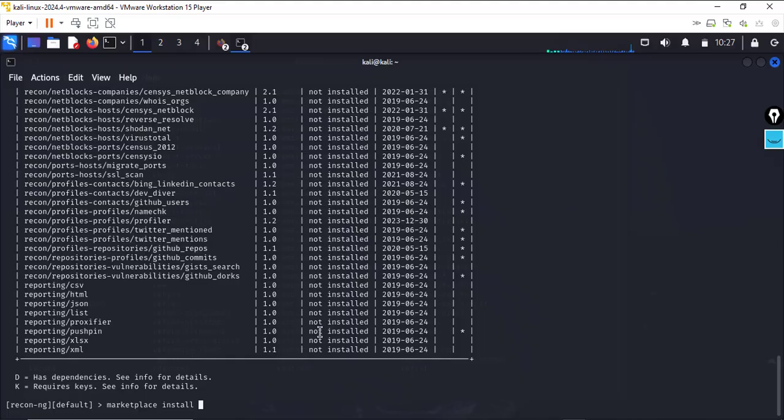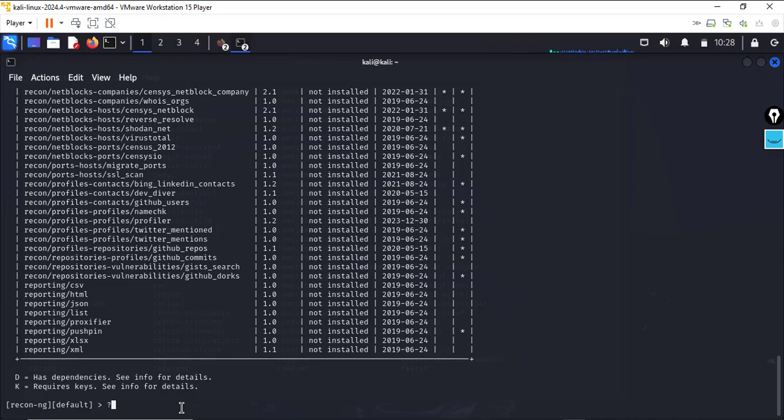Before that, a workspace is a kind of environment, because, for example, you have a lot of projects, and for each project you give a name. Now our project is, by the way, default. Now, if I write workspaces and double tap, we can also use a question mark to verify the command.